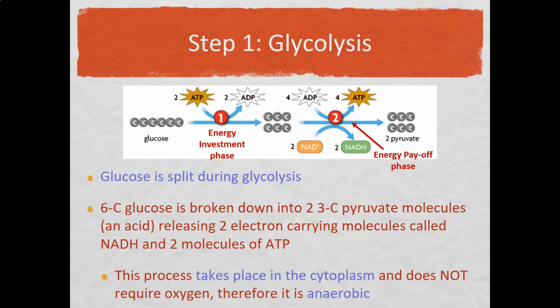So when we look at this, I'm going to take glucose, which is a 6 carbon molecule, right? Which is what you're looking at here. Each of those C's are those carbons. And we're going to take that 6 carbon glucose and I'm literally going to break it in half. So we're going to split it right down the middle to create two molecules, 3 carbons apiece. And in order to do that, this process is going to require some energy, and then we're also going to get some energy back out of the overall process.